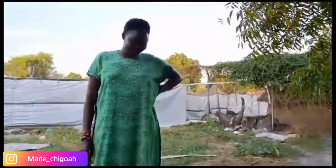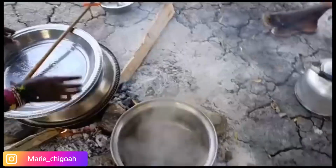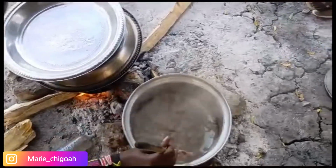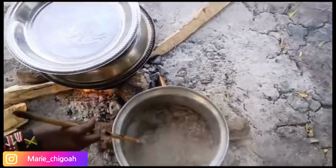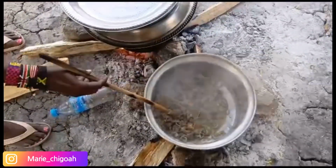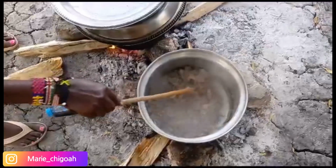So, okay. That is good. Let me take Nyawal also. And this is what we are going to use for. It's looking yummy. Christine, this is your style now. This is the sauce we are going to use for this local food. This is intestine and some liver we have mixed together.